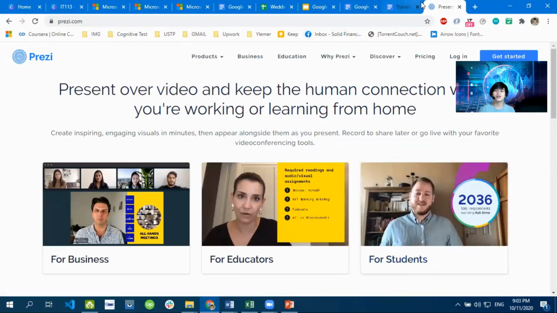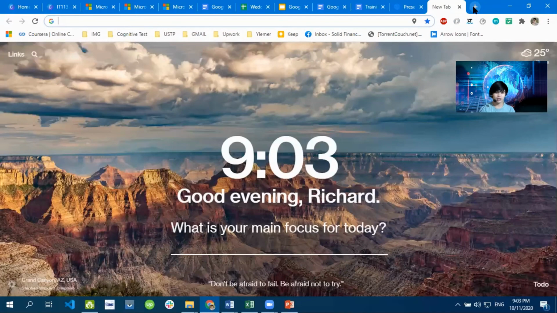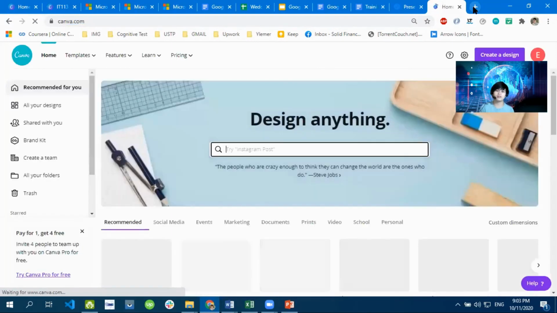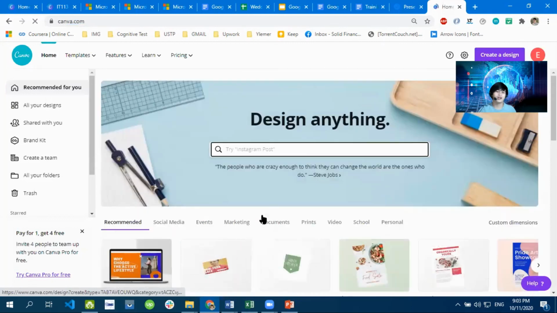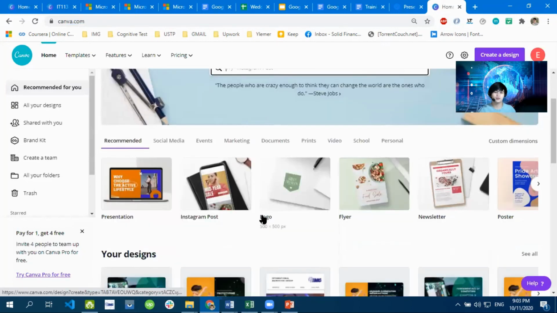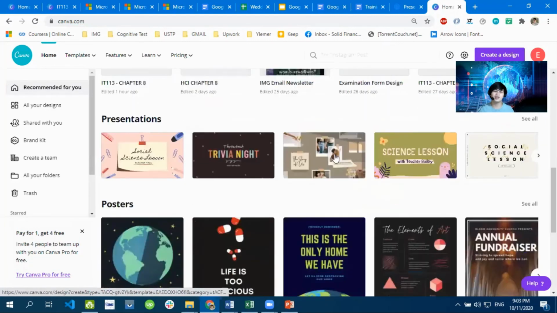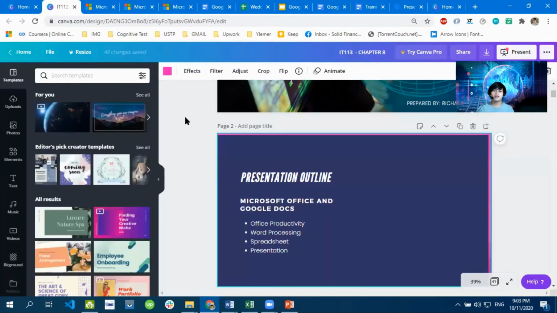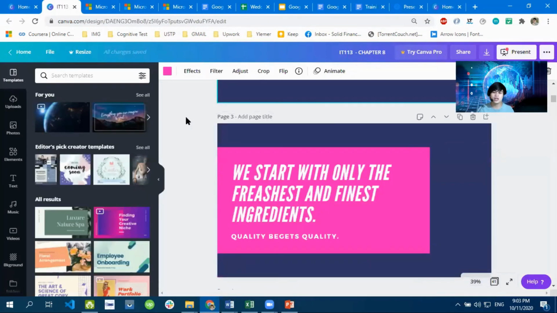Actually, what I use for my presentations is Canva. Canva is also 100% free. You can create a lot of things that you want to create here. We're a bit off topic, guys, but these are other tools that you can use when you want to create presentations, infographics, documents, or marketing posters, etc. You can use these because they are free software. So I think that would be all for this chapter.